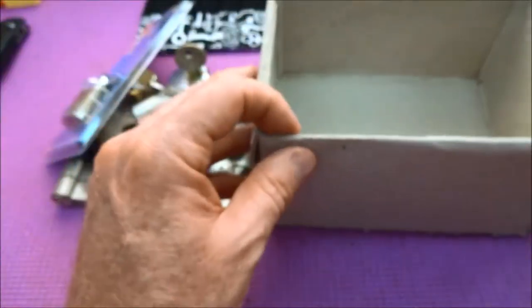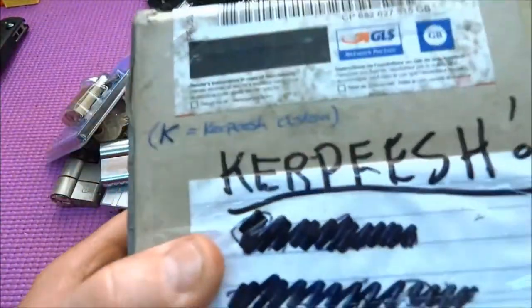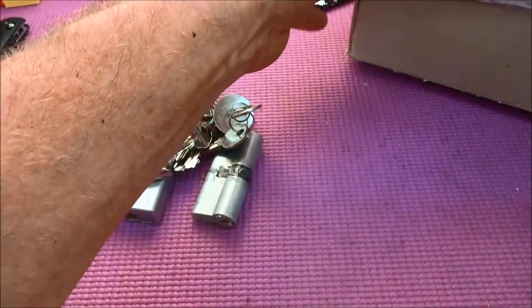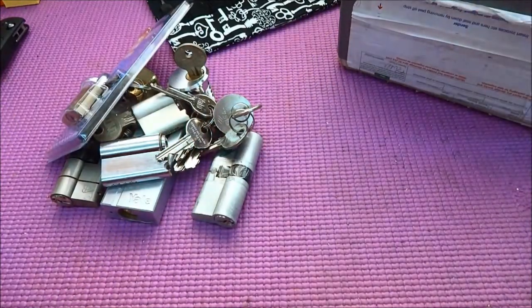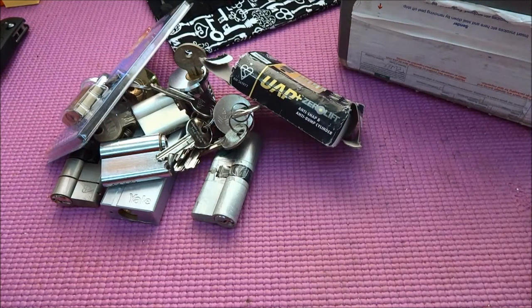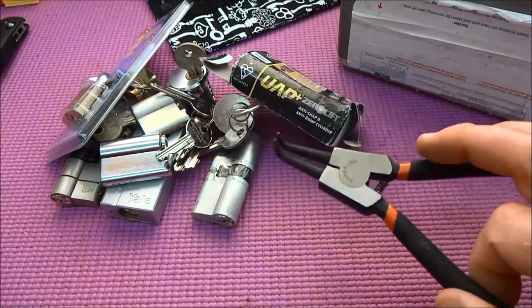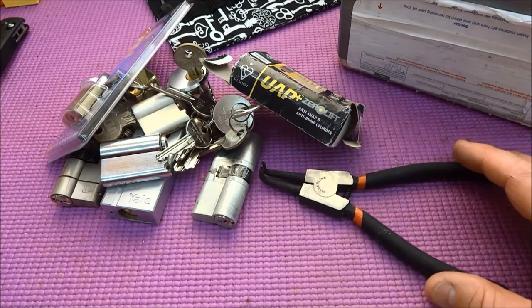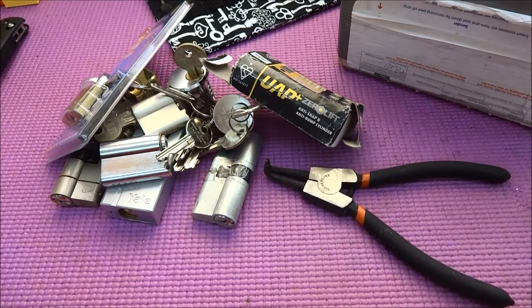Karpish, thank you, sir. Even though it took a month to get here, and the only return address on this was 'K equals Karpish Custom.' I guess everybody in the postal system knows you — that's the only name you need. I appreciate it, and I certainly appreciate these pliers. These are going to come in handy; I don't have to keep busting my thumb with needle-nose. Thank you, sir. I'll get on these and start picking them one at a time. Thanks a lot, Karpish. Everybody stay safe, stay legal.